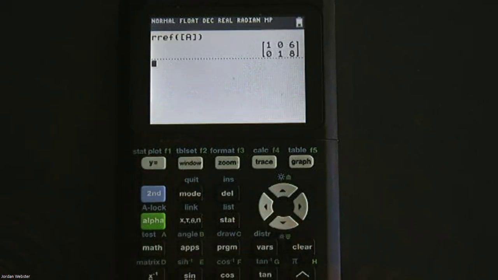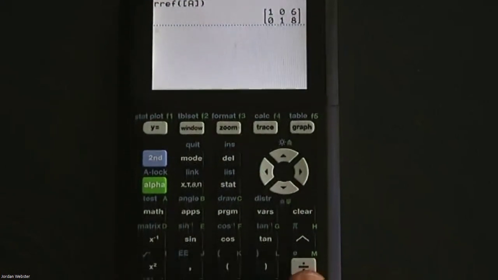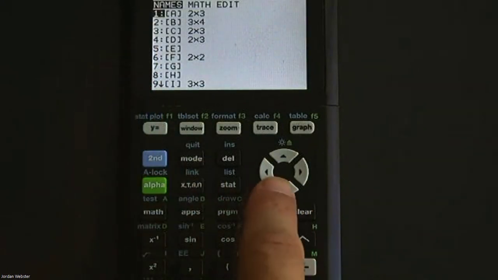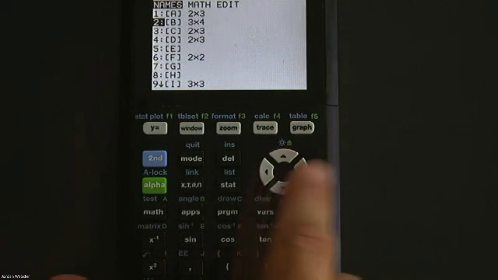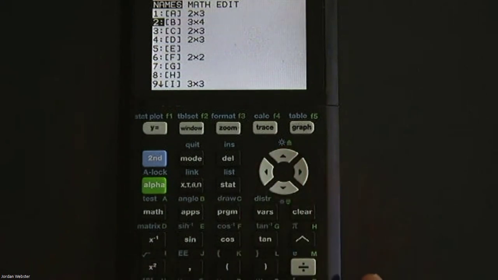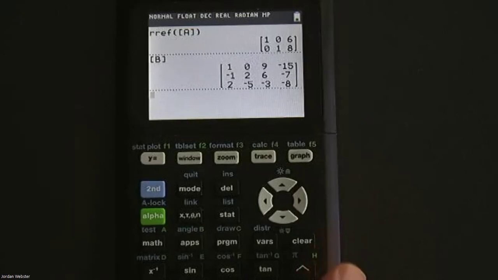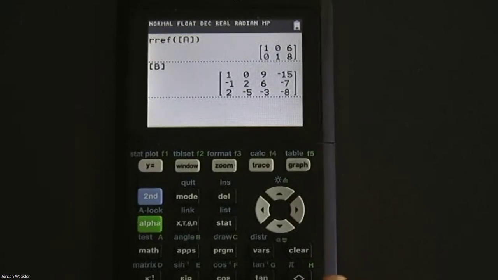Another way to see that I have the right matrix input is by going into the matrix menu and then just clicking on the number 2 or scrolling down to the number 2 and hit enter, and then hit enter and see that my matrix comes out the way I want it to.